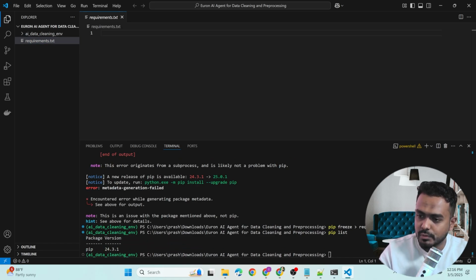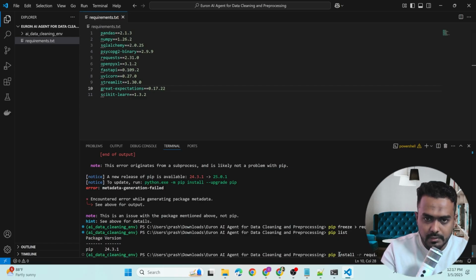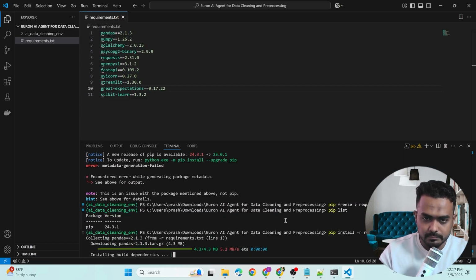I think there was some issue with the installation, so let me copy all the necessary packages which are required. I'm pasting that into the requirements.txt. I want these versions of all the packages, like pandas, numpy. Same thing. Now let me do Ctrl+S and run pip install -r requirements.txt. So let's wait. During the installation, you can fast forward the video, because I'm not pausing it; I'll just wait for the installation to complete.